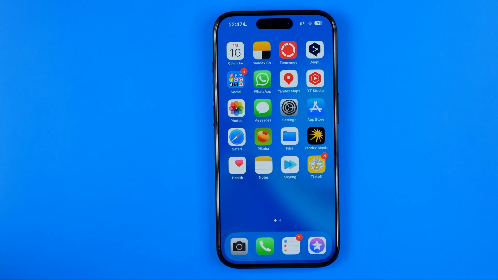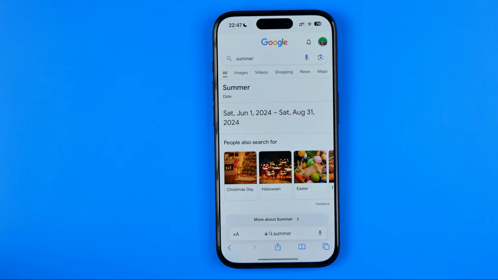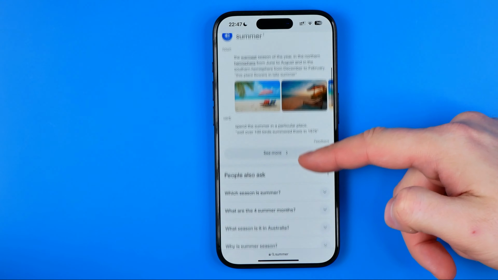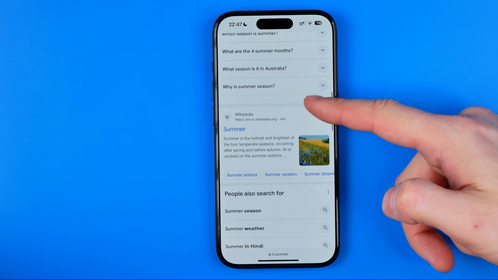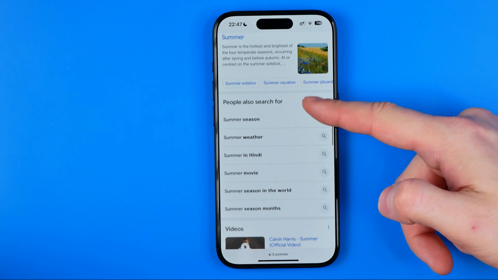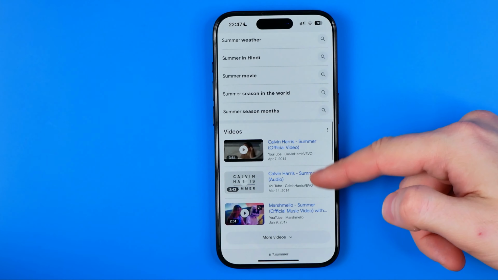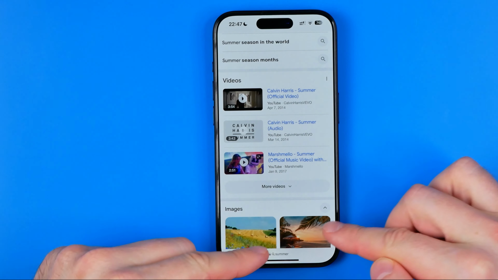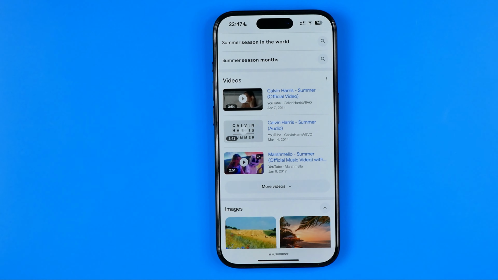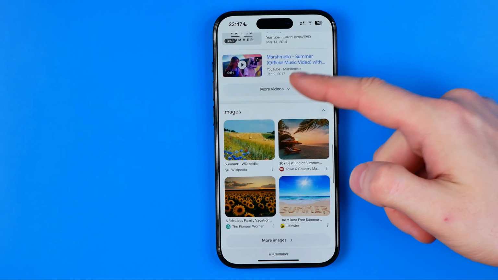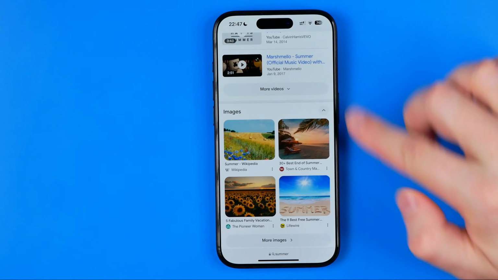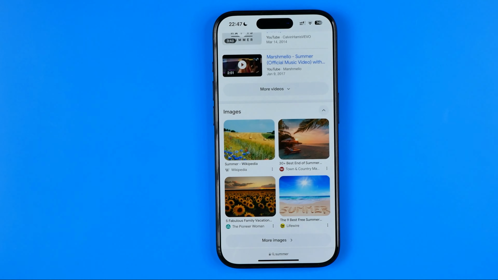Let's get started, guys. And first off, if we open up a web browser and then head over to some web page, we can notice that the page in the browser is scrollable and it goes beyond the screen of our iPhone. Nevertheless, we can take a screenshot of this entire web page, even though it is not visible on our screen all at once.